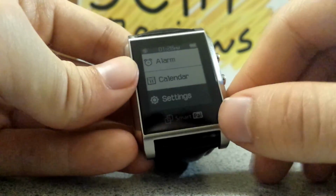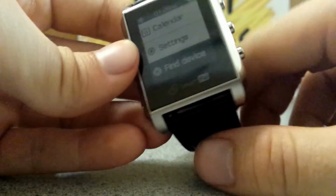But yeah, overall, I really love this device, and I will continue wearing it long into the future.